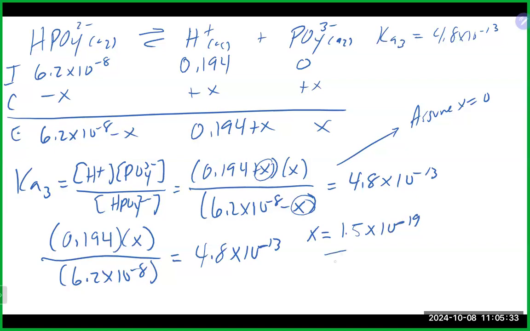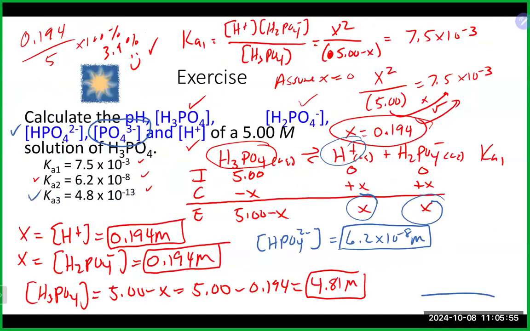Again, we want to check it, so we'll take it maybe by the bigger number there. It doesn't really matter, I think. So if we divide it by 0.194 times 100, we are good again with the check. So that will give us what we're looking for, which is really the phosphate. And that would be our concentration of phosphate, which I guess we could add to our list here.